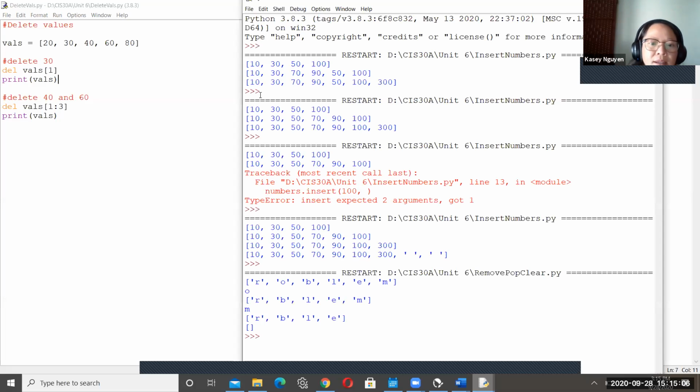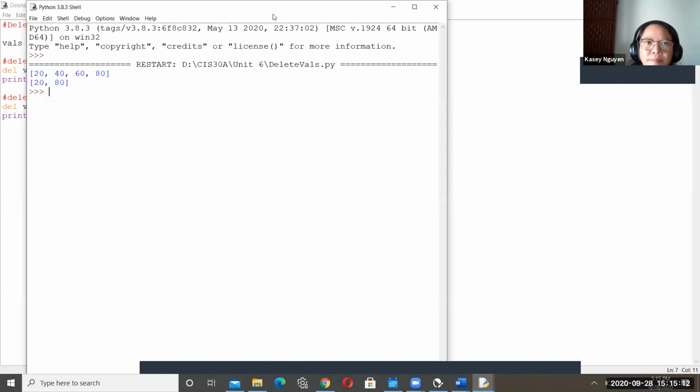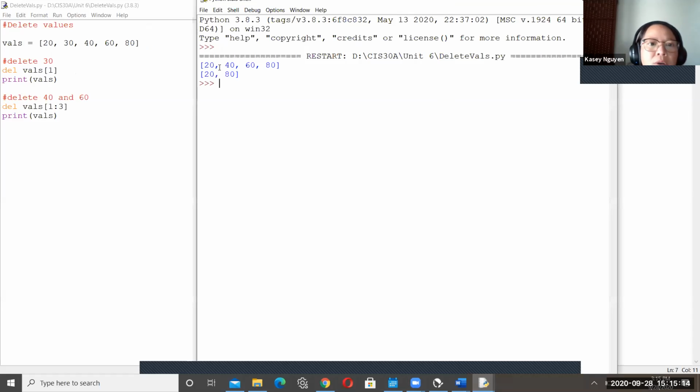Let me rerun this. So I took out 30, and what I have left is 20, 40, 60, and 80, and 40 moves over to the second position now, right?